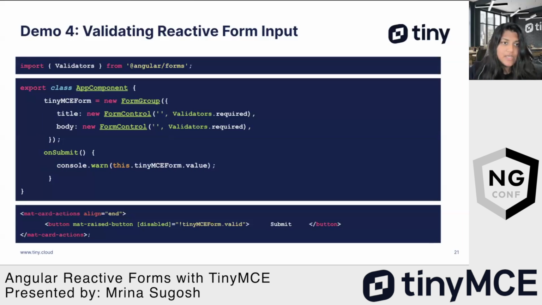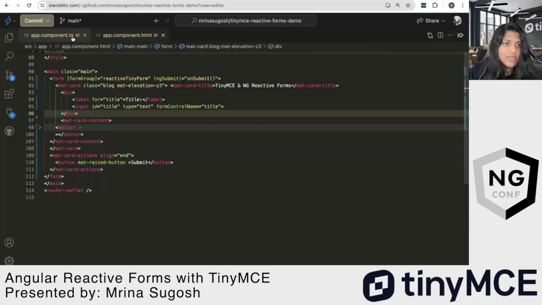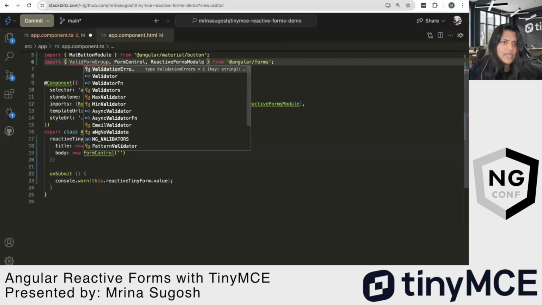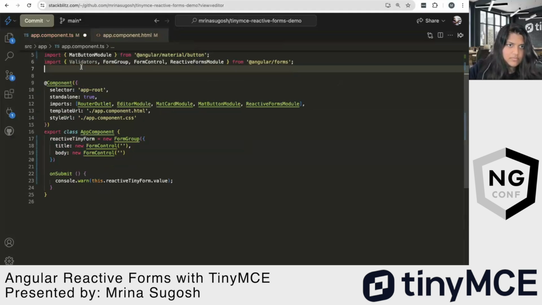It's pretty simple. The code for it, of course, is given to you in the slides, but I'm going to live code that over here. Let's hope everything works. So just import it as validate. Nice.